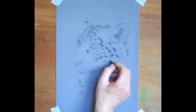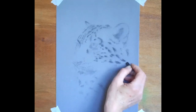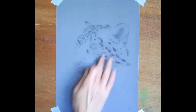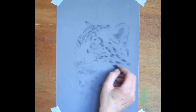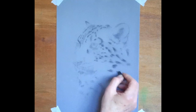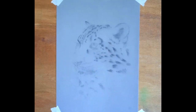And with a hard pastel, like this hard black pastel, you don't need to over rub to push the pastel in. Just a good firm stroke with the end of the finger will do. That will be enough just to settle the pastel into the fibres, also to soften it and help to spread some of that tone around the area of the markings. So already we're getting some nice sort of light grey tones appearing automatically.